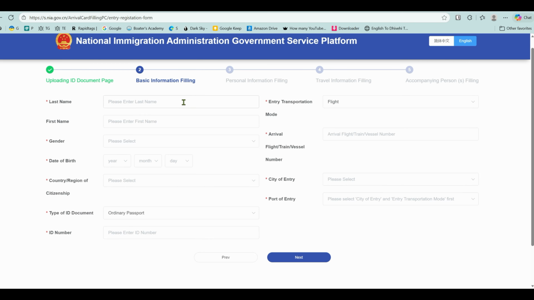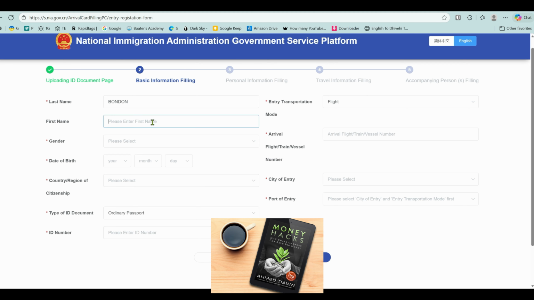Now this is the form you have to fill out, and I'm going to start with the last name. My name is Ahmed Don, but I'm not going to put in my real name. For the sake of the video, I'm just going to put in my last name, Bondon, and the first name, Adam.